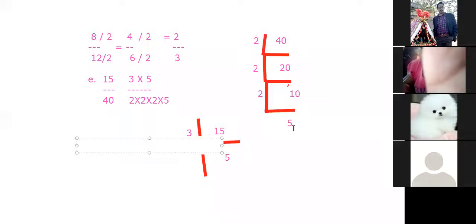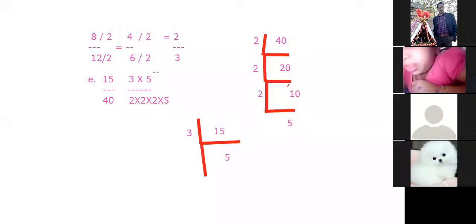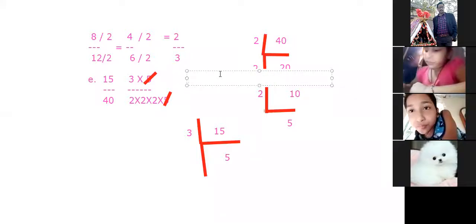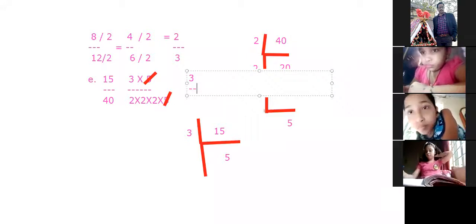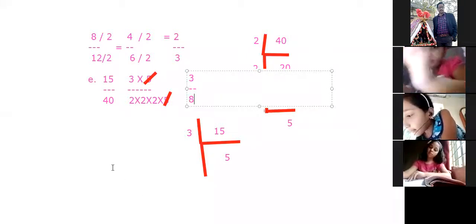Everybody, if you watch the things carefully, you will find that I have these numbers. So when I have these numbers, I will find the common factors which I can cancel. One is here and one is here. Now, what is the result? 3 into 1 is 3, and the denominator is 8. So the result is 3 by 8.